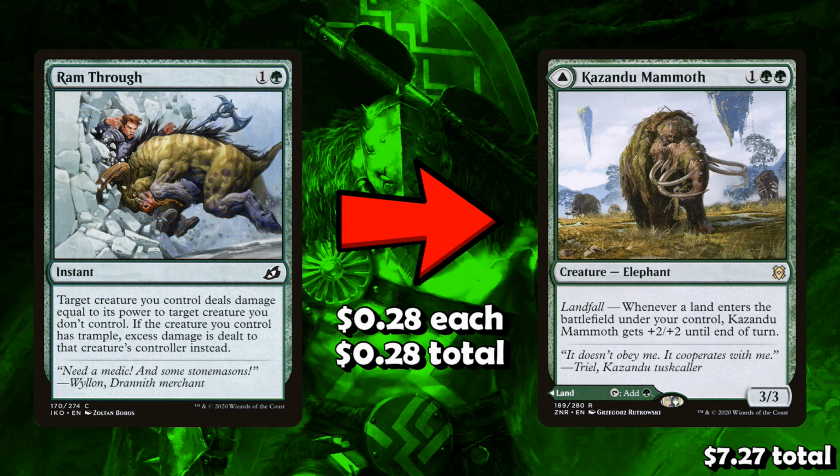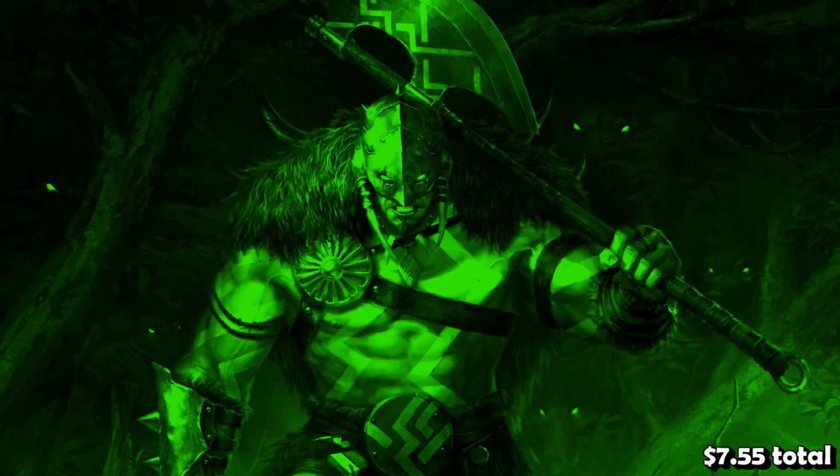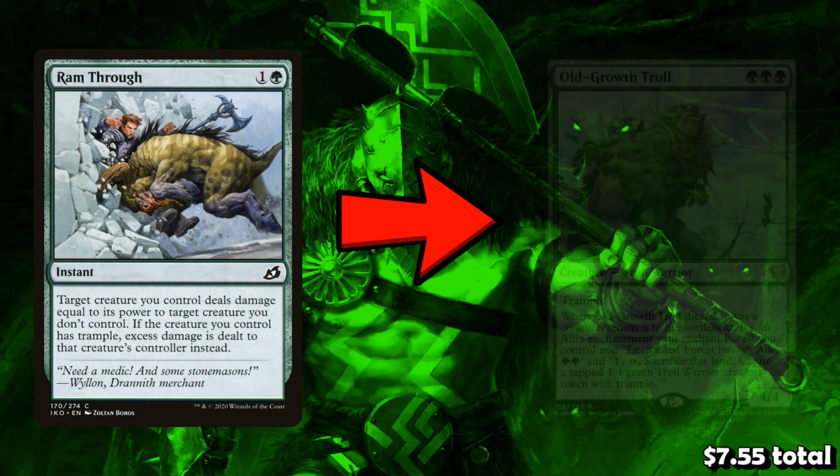It doubles as a land if we need it. If we have no lands in hand, we can play it as a land, that's fine. It's also a 3 mana 3/3 that could sometimes be a 3 mana 5/5. So it's just better than this excess Ram Through because we have too many. And for the same reason, I want to cut another Ram Through for a 4th Old Growth Troll.